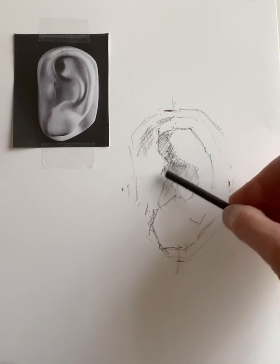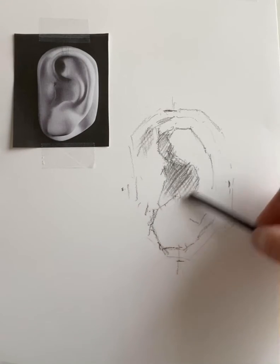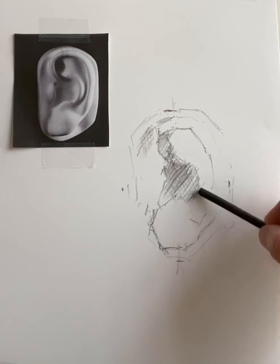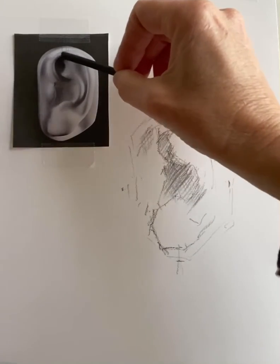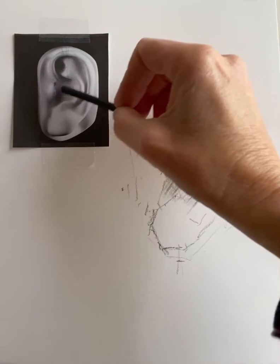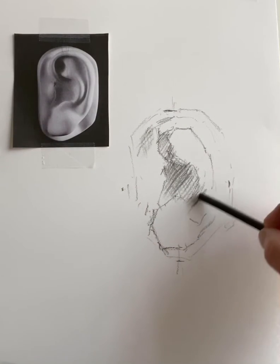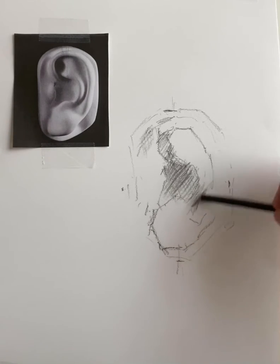It's up to the individual artist if they want to use a hatching motion. Keep in mind we have another shadow right here — we have the outer ear and then the inner ear where sound can go into the eardrum. This inner ear part has a nice piece of cartilage there, so be mindful of that and put the shadow in there.